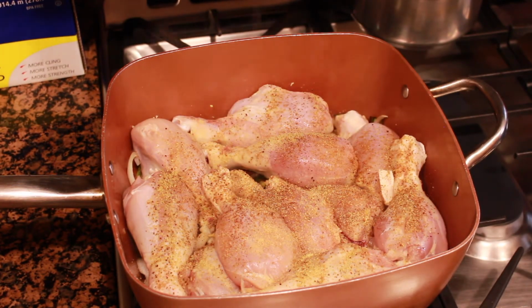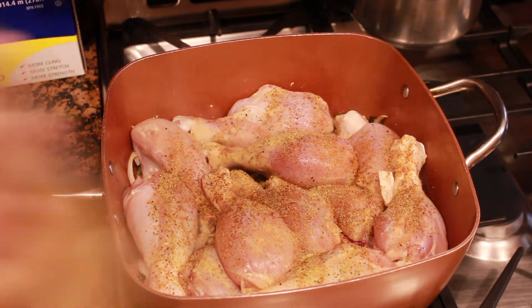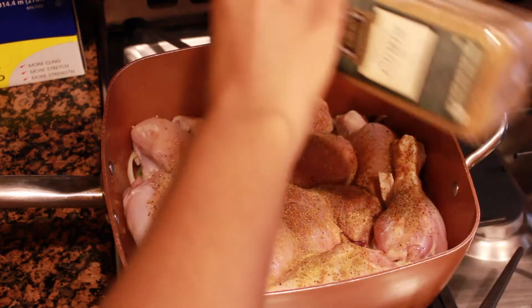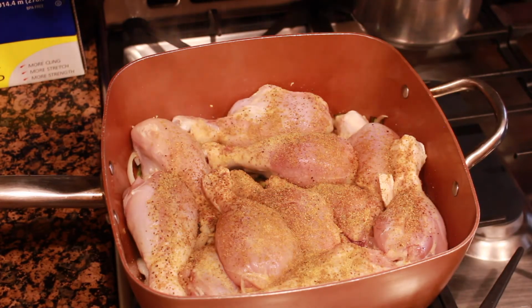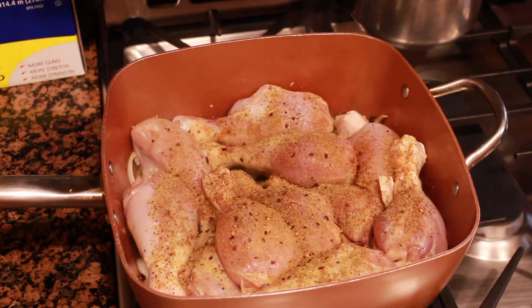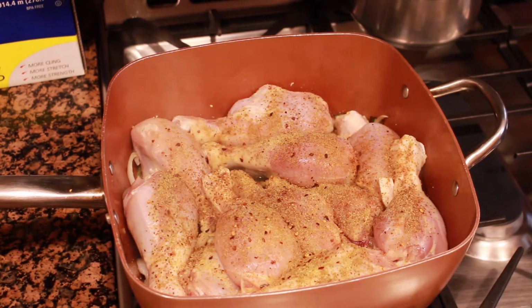Again, a little goes a long way. Don't throw the whole entire bucket in there. Just, it's enough to add in flavor. Of course, you can stick to your salt and pepper, but I wouldn't see why you would want to, because there are just so many other great seasonings out there that you can use besides salt and pepper. But if that's what you like, my sister, then that's what you like. Go ahead and just douse that baby with some salt and pepper.